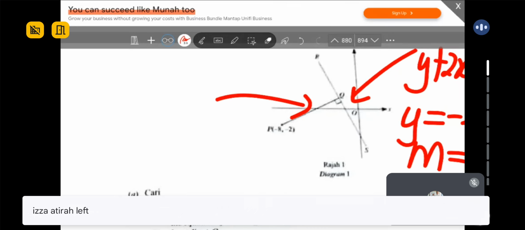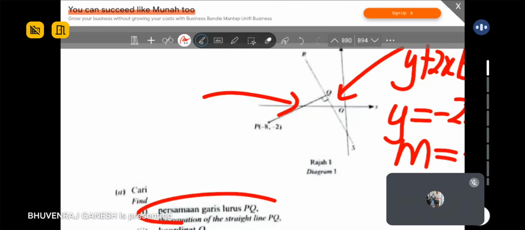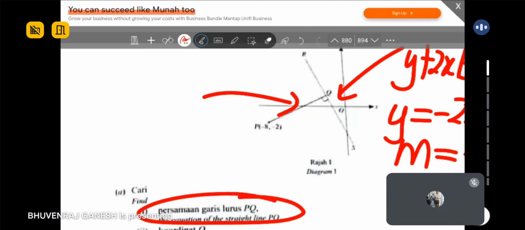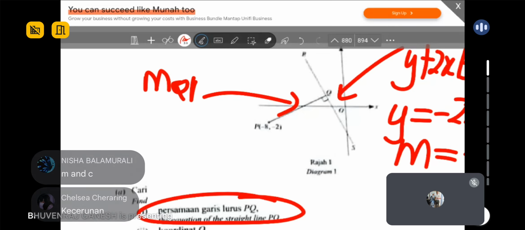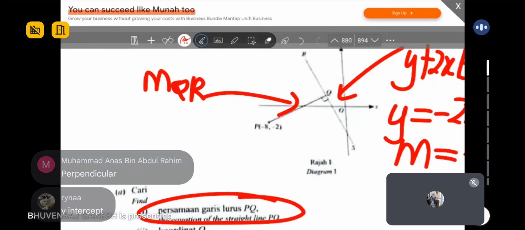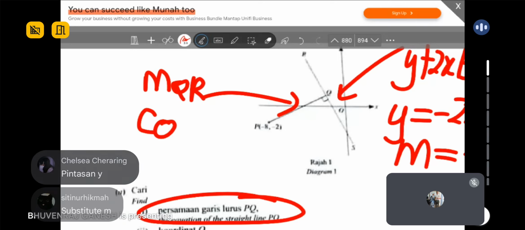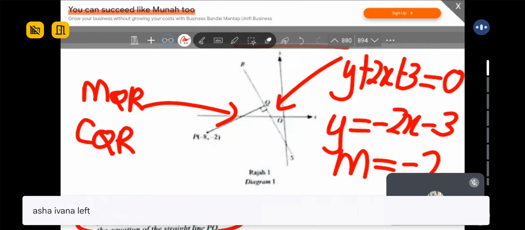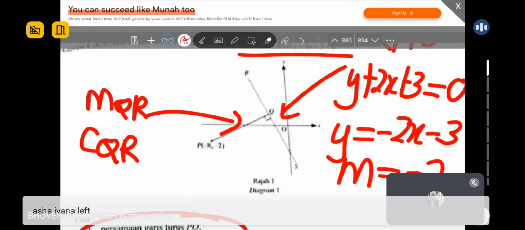Okay, so how to find the equation of PQ, guys? What are the information you need? Apa info kamu kena ada untuk bentuk sesuatu persamaan? Cuba bagi tahu saya secara generally. What are the 2 information you need? First, kena ada apa guys? Yes, of course you must have the gradient of QR. Kamu kena ada kecerunan QR. Yes, very good. C guys, pintasan Y QR pun kena ada. Yes. Okay, all of you correct. Betul. Alright. So, may I know what is the gradient of QR guys? Berdasarkan gambar ni. Apa kecerunan garis QR?